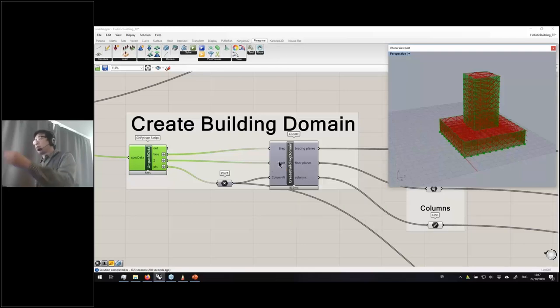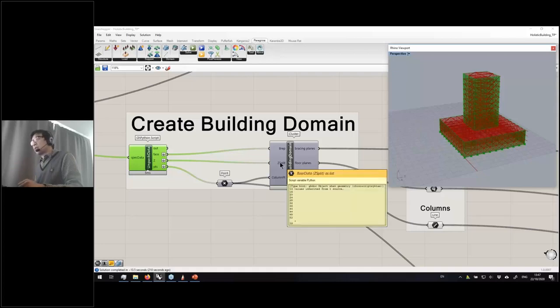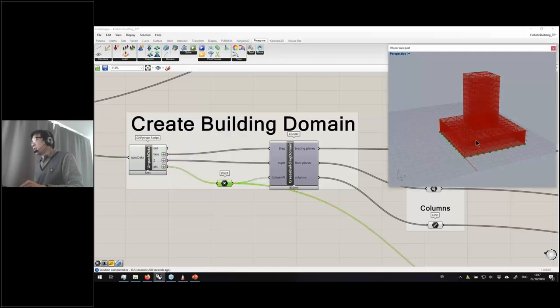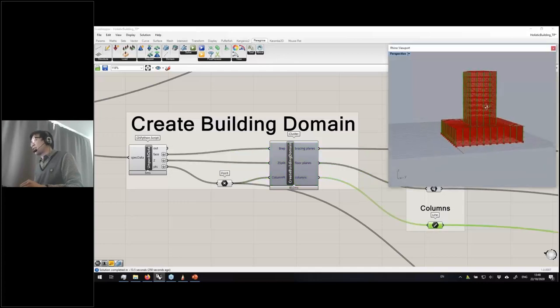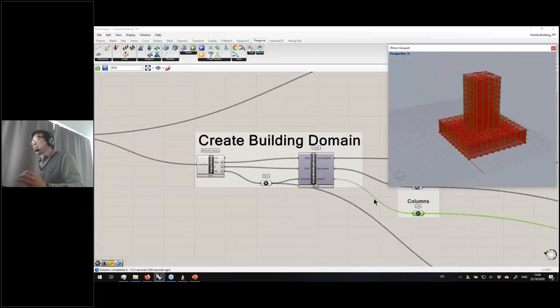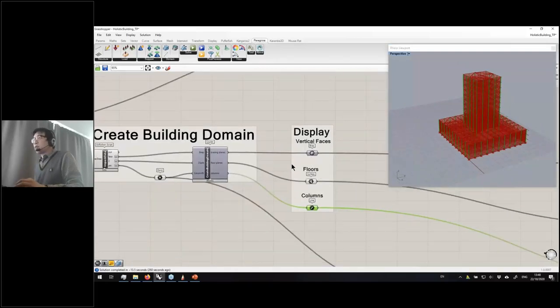So in this case, we actually provided all the numbers of the heights of the floor, and also there's a column position. So basically, all the columns. So you can actually add more columns if you connect to this one. And by default, it will basically put columns along its edge. This is a Grasshopper component, and it will automatically split your floors and also your faces and for the bracing designs, and also create all the columns. So hopefully this is easy enough for you to use, other than thinking about how you can create suitable domains for Peregrine.